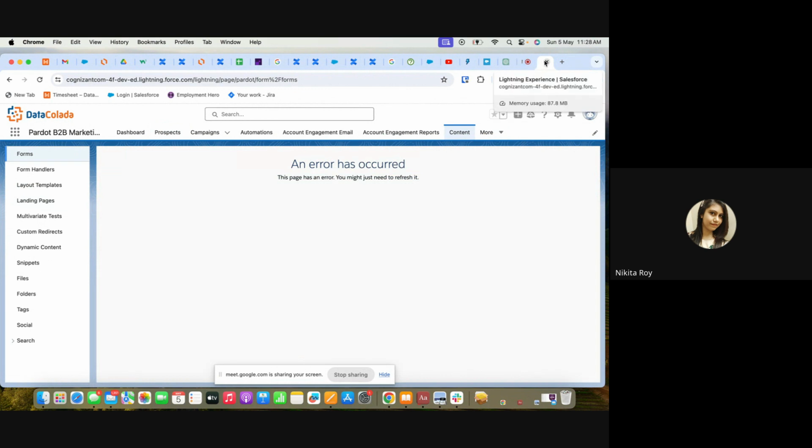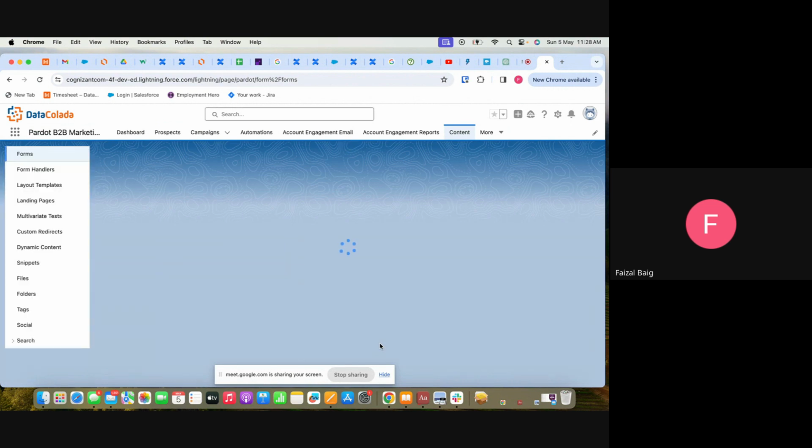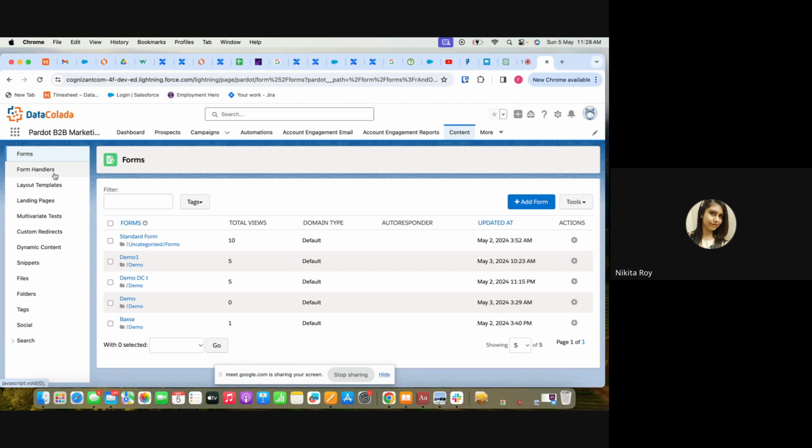Okay, just a moment. Are you talking about form handlers? No, not the form handlers. That is the website link that we put in the form handlers. I'm just saying the forms that we have created manually. Can we attach those forms into a website so that we can share that website link with someone? They visit there, they click on the form and they fill it.